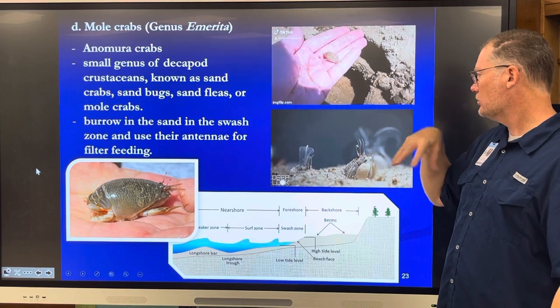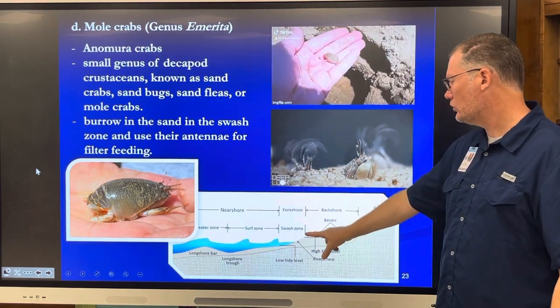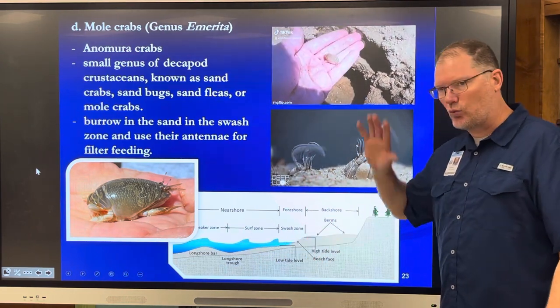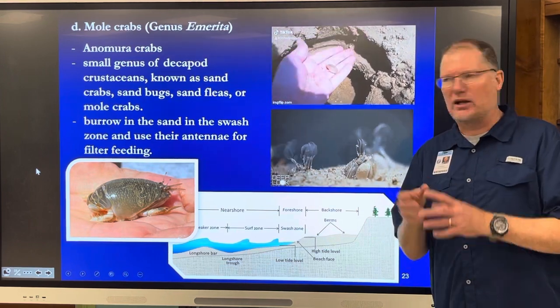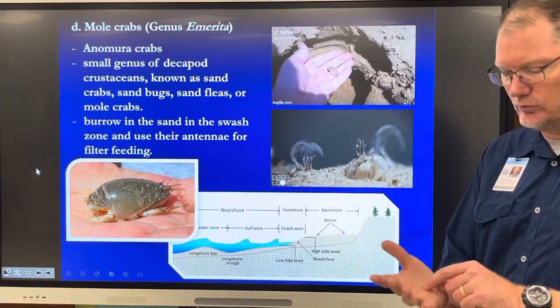They sweep the water when they're in the sand. And they live in here. They live in the swash zone, right there, right where the waves are washing up on shore and the waves go out in little bubbles, little holes. You can dig really fast and you'll catch them. And they don't hurt. You can hold them in your hand like that. They'll wriggle around.